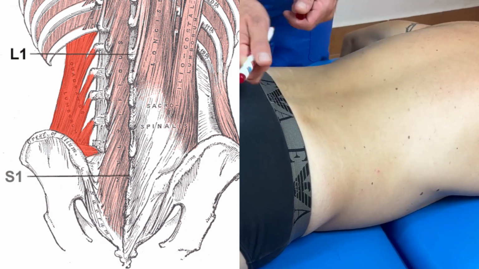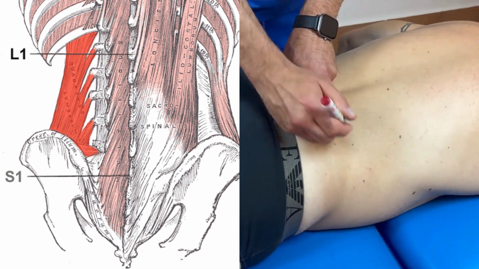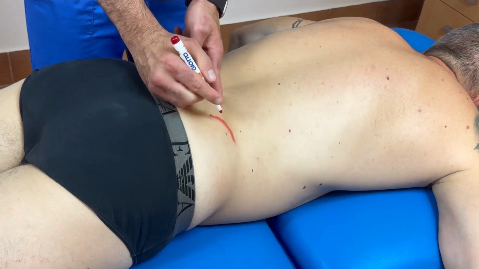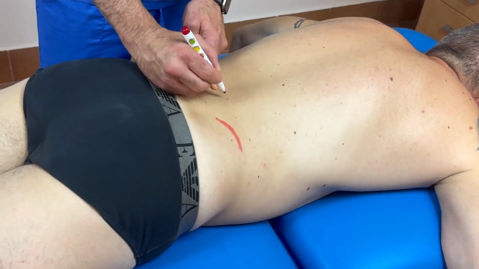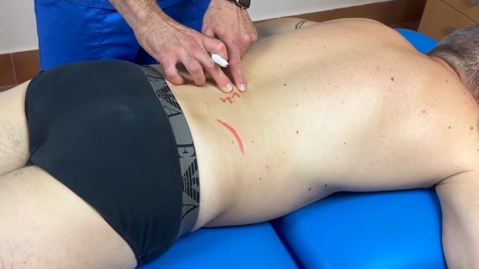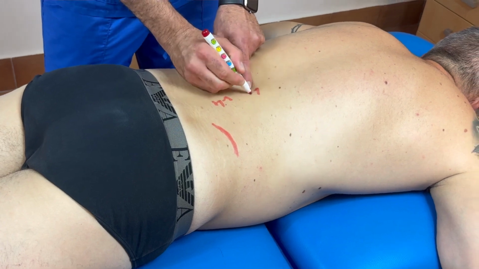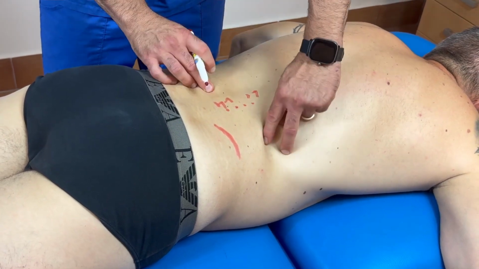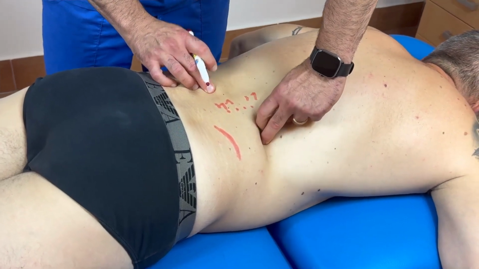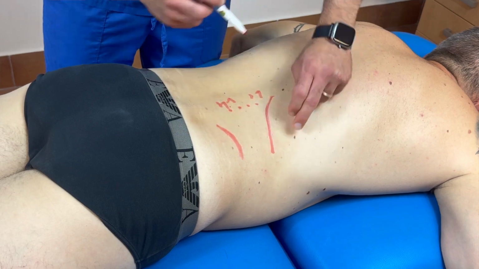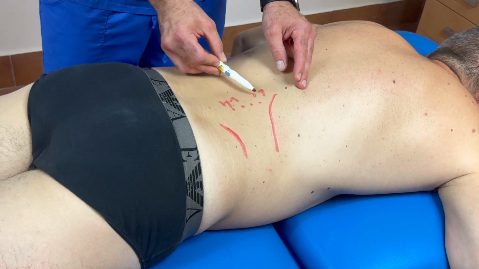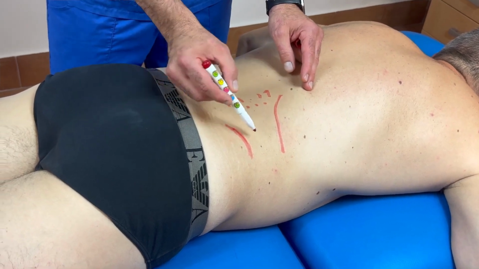We start with the iliac crest, and we know that from here we can find approximately where the 4th lumbar vertebra is located. From here, we can count L3, L2, and L1, and we know that the Quadratus lumborum inserts into these transverse processes. Next, we take this other area where we find the 12th rib, thus narrowing our field of action.